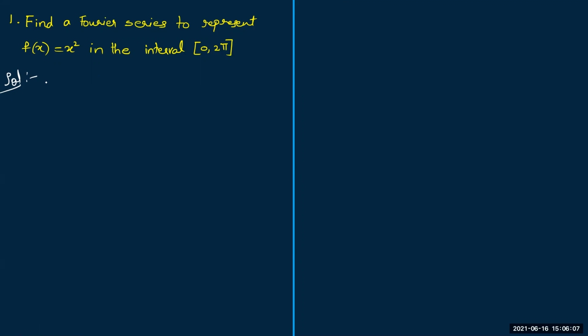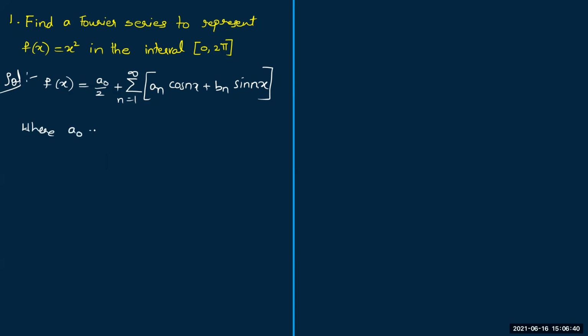So I'm rewriting the formula. The Fourier series is f of x is equals to a naught by 2 plus summation n is equals to 1 to infinity. I'm using only a single summation for convenience. an cos nx plus bn sin nx. You can write even summation to these two terms individually. You can even write summation an cos nx plus summation bn sin nx. Anything is okay. Now, what are these three coefficients here, a naught, an, and bn?